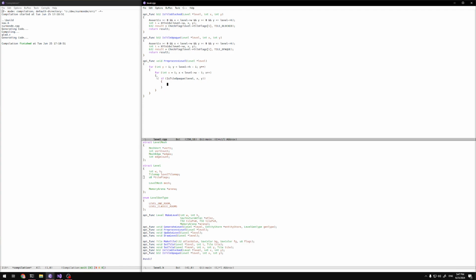So if I check its left neighbor, and it's open, then I need to create a new edge.